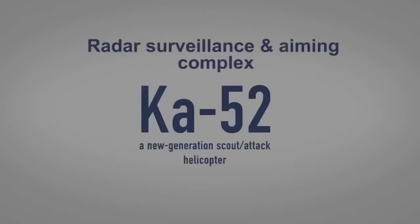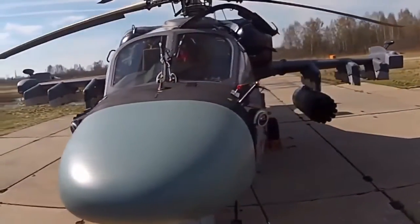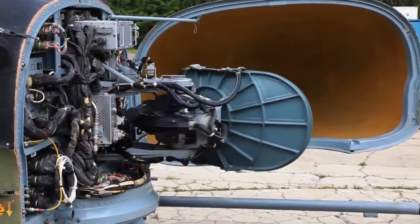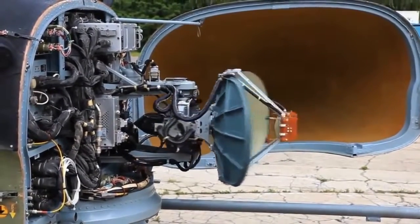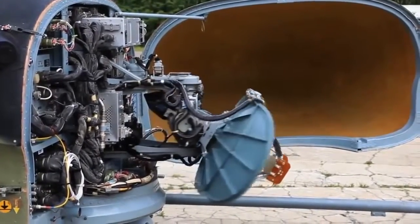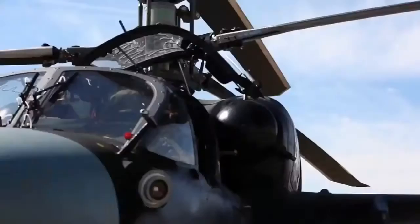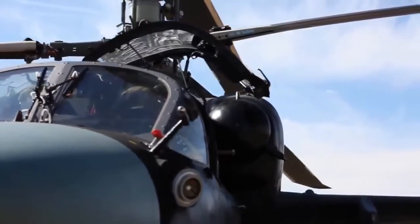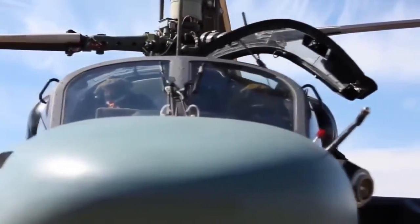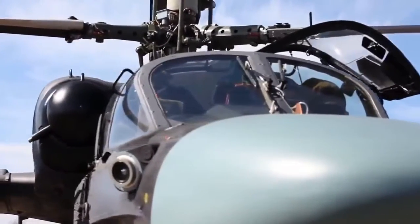The main modes of the Ka-52 surveillance and fire control radar are low-altitude flight mode, to detect obstacles in the flight direction around the clock and in any weather in order to avoid or fly around them during a low-altitude flight; mapping mode, mapping of the terrain, finding the position of ground targets and navigation points, to ensure helicopter navigation in a real tactical environment; as well as meteo mode, to determine the moisture target boundaries.